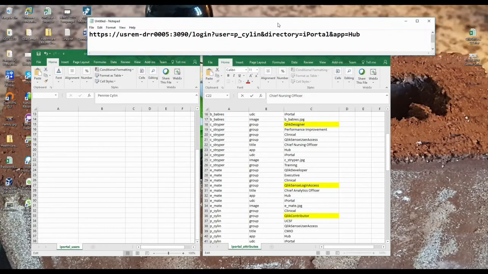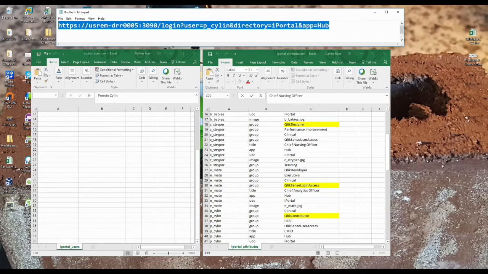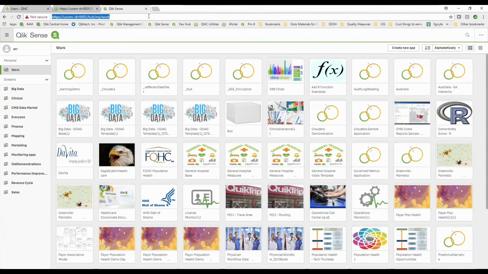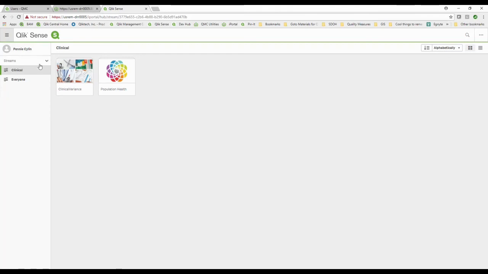So what you can do is, for each of these users, you could just connect, hey, go connect to here. This is the port for that user directory connector. So it's going to create the ticket. And the login is this user ID. And I want to use this directory connector to do it. The app I'm trying to get to, that property is the hub. And I would be able to, instead of logging in as me, log in as Penicillin. And Penicillin has access security-wise to whatever groups we gave her and what the permissions were we set. So if this was training users, maybe the only thing they have access to is the training stream, right?